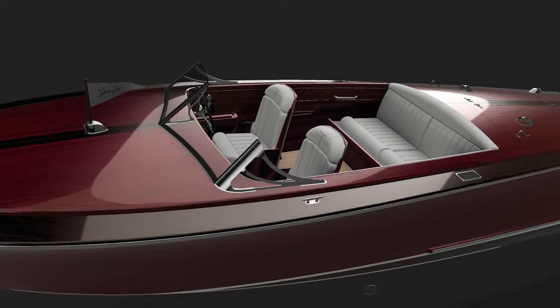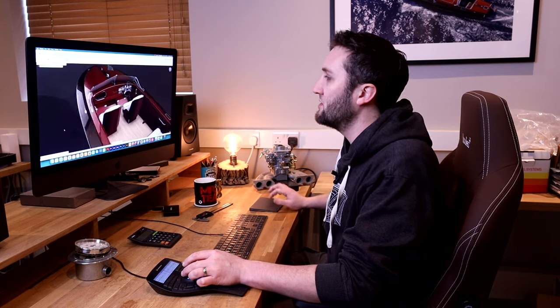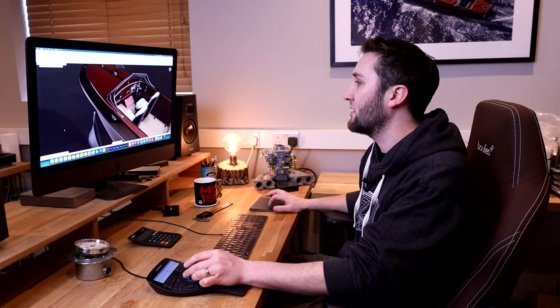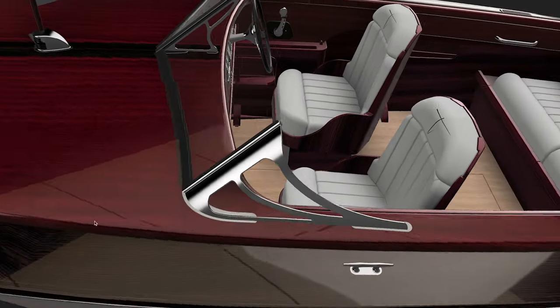So these are our windscreen brackets. Now you can see that they are this curved design, and these brackets are actually designed to be cut from a flat sheet and then rolled to form this curvature and then welded. So they're not actually a cast part. A lot of people think this is a cast component. These are designed to be fabricated from sheet.